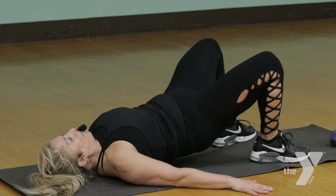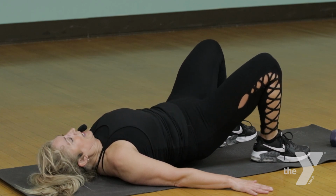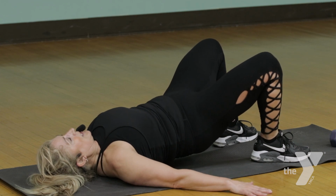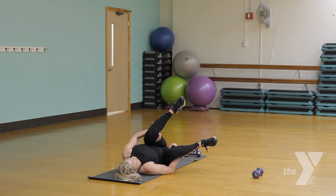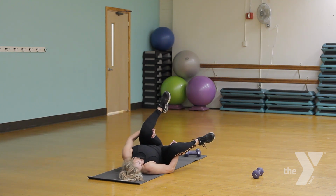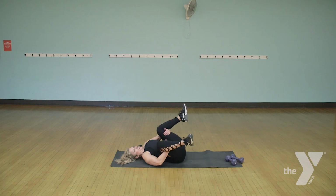Eight, seven, six, five, four, three, two. Good, hold it. Eight, seven, six, five, four, three, two. Drop down slowly. Tuck your knees in. Roll side to side. Oh, that back should be right down into the floor. It's imprinted. Should feel good.